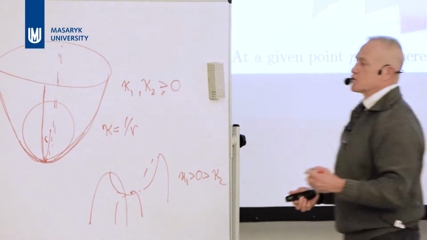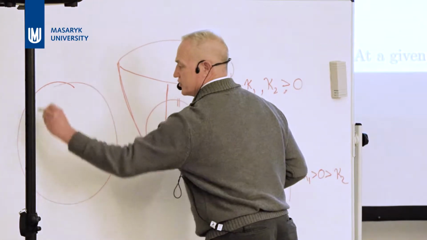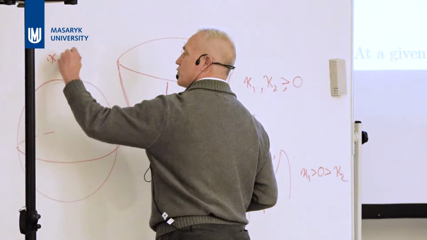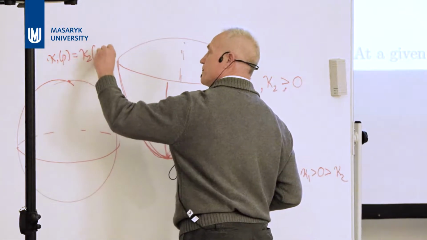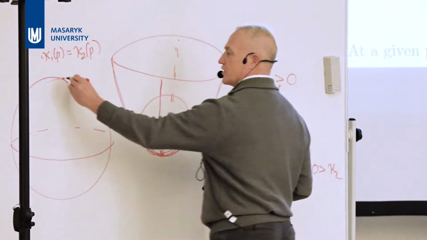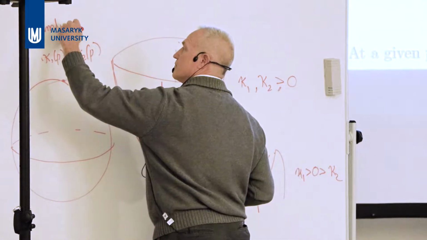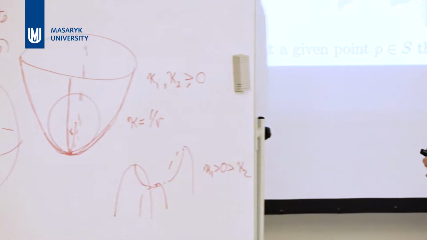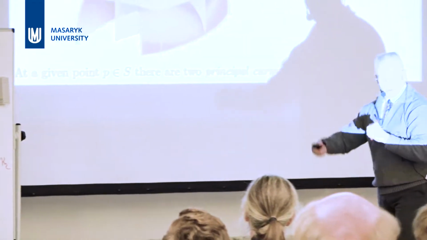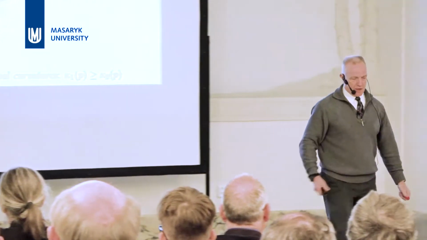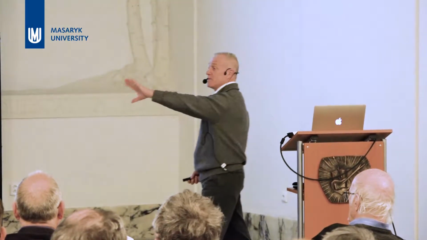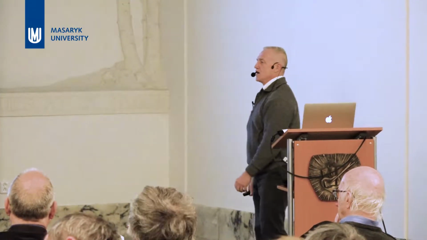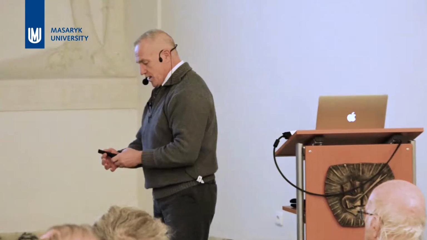Now, the sphere has the property that at every point, it's extremely round, and at every point, kappa 1 and kappa 2 are equal. Points like this are called umbilic points, because the curvature is the same in every direction. Obviously, that's a very symmetric property for a surface to have, to have its curvature all the same in every direction at every point.